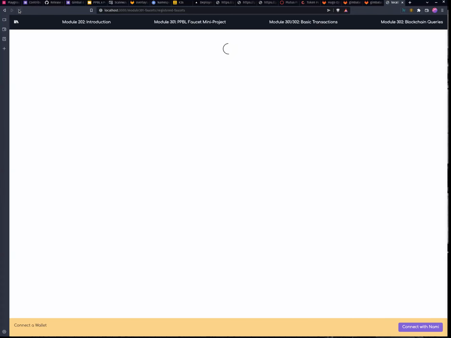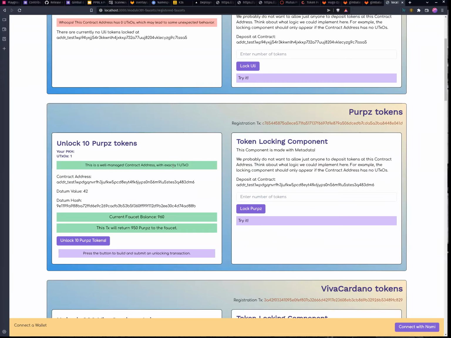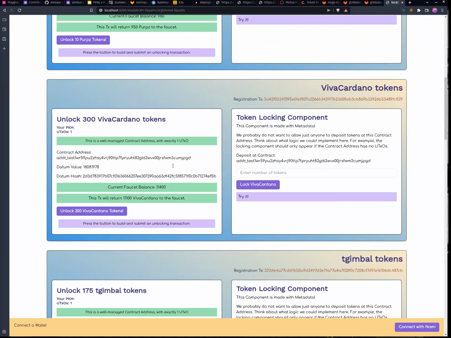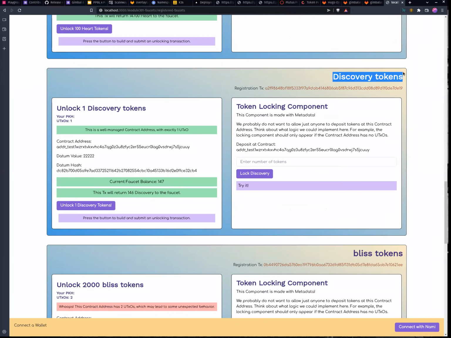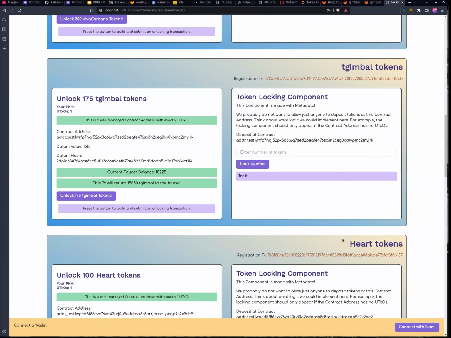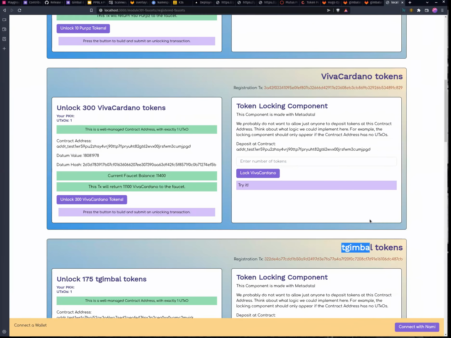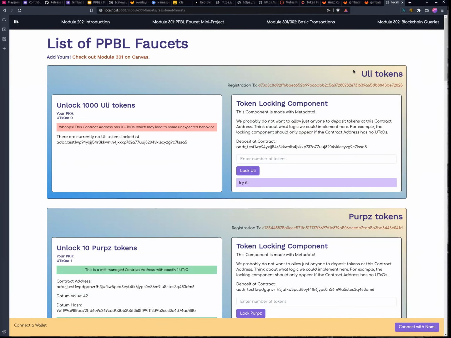Going to be this page right here. And I've gone through, for example, Trevor and I were troubleshooting. There were a couple different instances of discovery tokens up here. There were 2 instances of T gimbals. And Yuli, I think we fixed the Yuli contract by discovering that there were just these multiple versions out there. And I'm sorry about that.